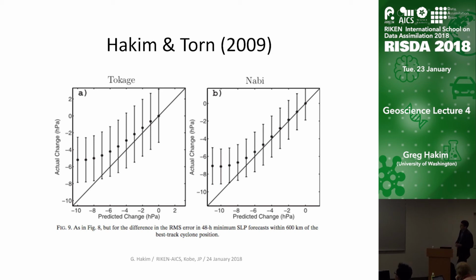And this is for changing the forecast error. Can we reduce the error in the forecast? And for both of these storms, the answer is yes, up to a point. And then we can't reduce the error any further. We probably could, and as a matter of fact, I think the student who did this relinearized here, and we can push this curve a little bit further toward the negative direction.